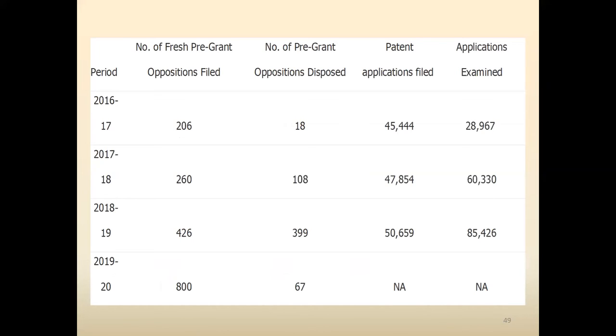People are now utilizing these provisions in the Patent Act, and they are trying to use their power. It is a power given to every individual, every citizen of India. They are now utilizing this power and opposing the grant of patent to any invention that is not worth getting a patent. See, 800 oppositions have been filed in 19-20 itself. So you see how awareness has started to come up, because there is no fee involved, it's free of cost, and any person can file, no restrictions. So people are trying to utilize this opportunity given by the government of India so that they avoid any unworthy inventions from getting a patent.